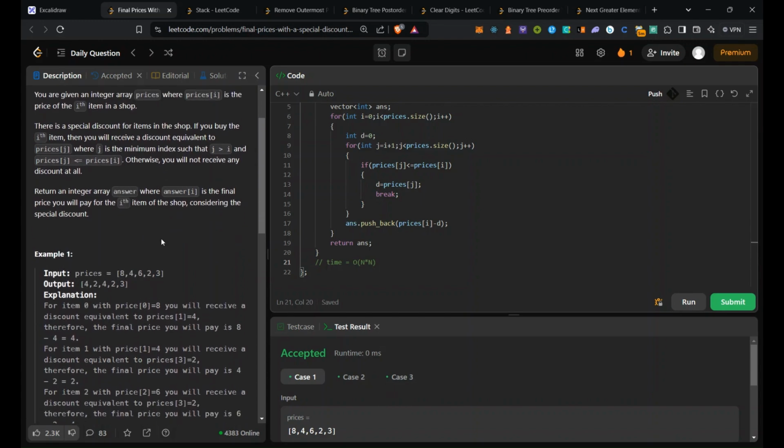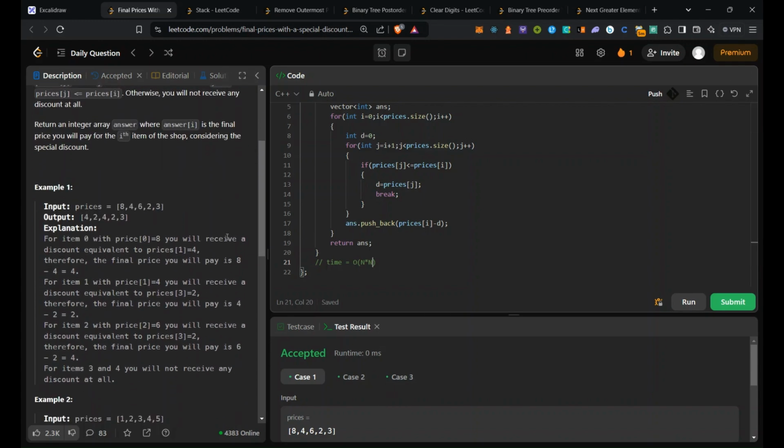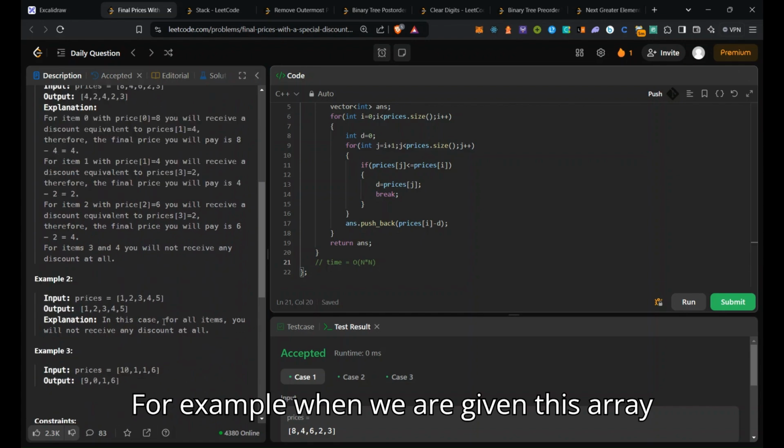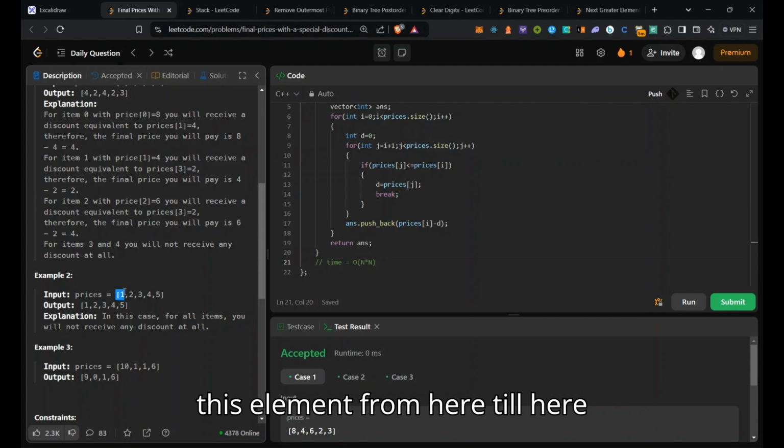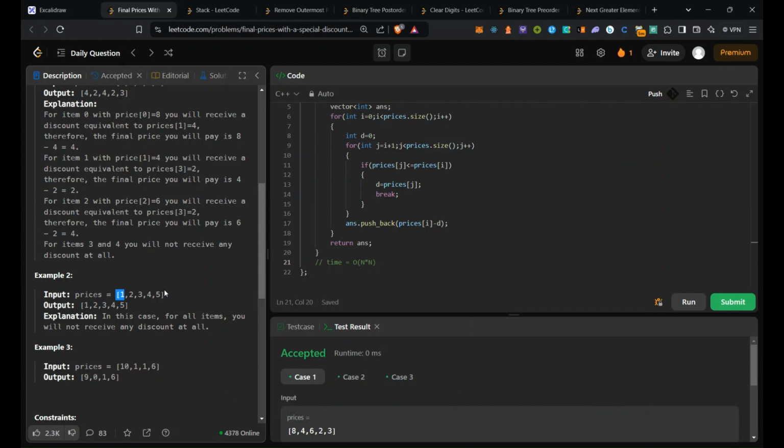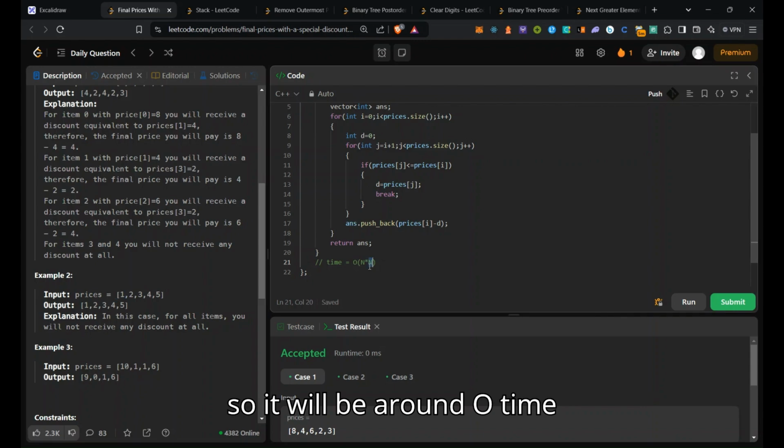For example, when we are given an array which is sorted, it will iterate for this element from here till here. The whole array it will iterate. So it will be around O of n square time complexity.